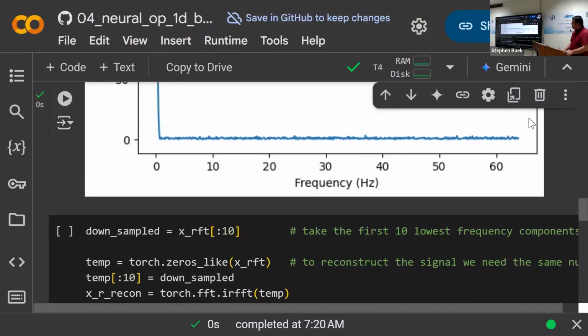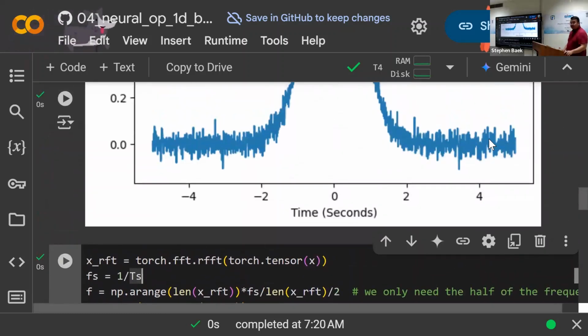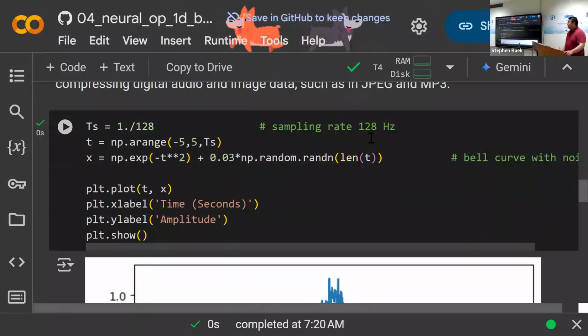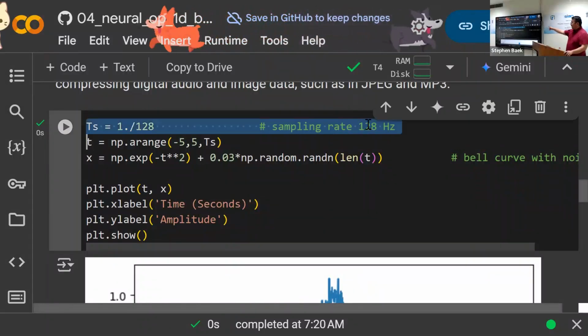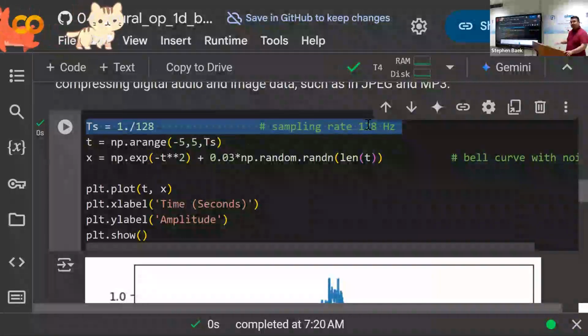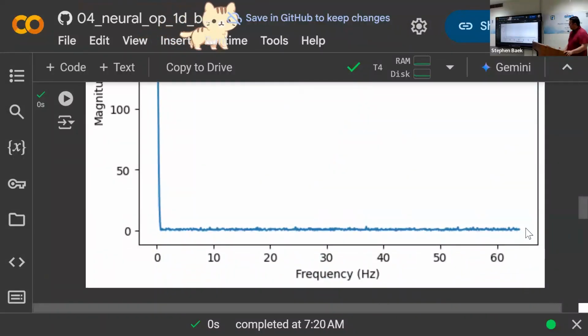Now, the original signal is decomposed all the way up to 60-something hertz. That maximum frequency is defined by the resolution of the signal. As a matter of fact, I have a sampling rate of 128 hertz, and for a signal with 128 hertz, the Fourier transform will calculate half of that frequency. That's the maximum frequency that you can sample, right? So that's why after the decomposition, we have up to 64 hertz. Those are the frequency components that we calculated.